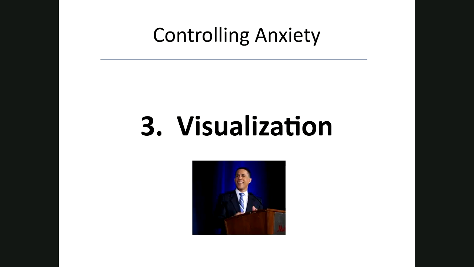Another thing you can do to control anxiety is visualization. See yourself walking up to the podium, giving a wonderful speech, looking out at your audience and seeing lots of smiley faces, heads nodding affirmatively. At the end, everyone is clapping for you, and it's just a wonderful success. Visualize that. Or take yourself to a calm environment that's one of your favorite places.